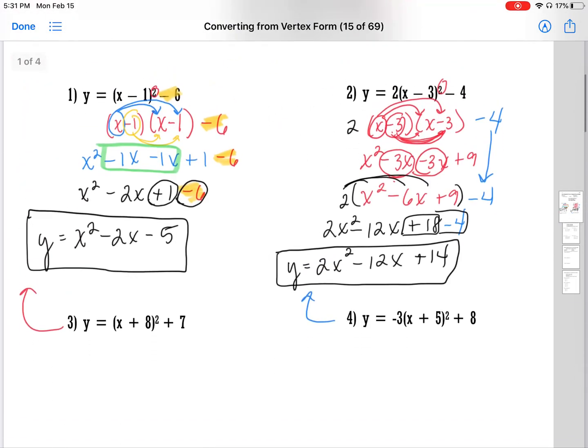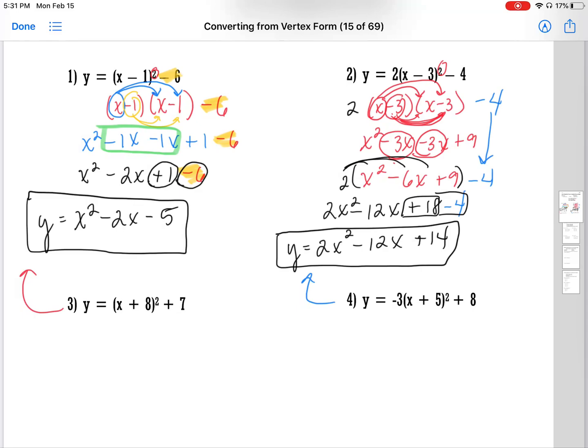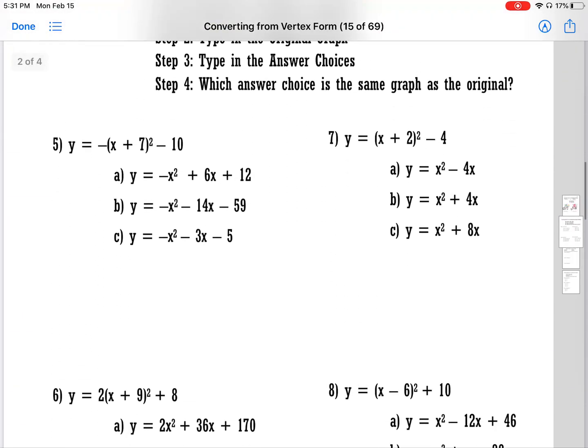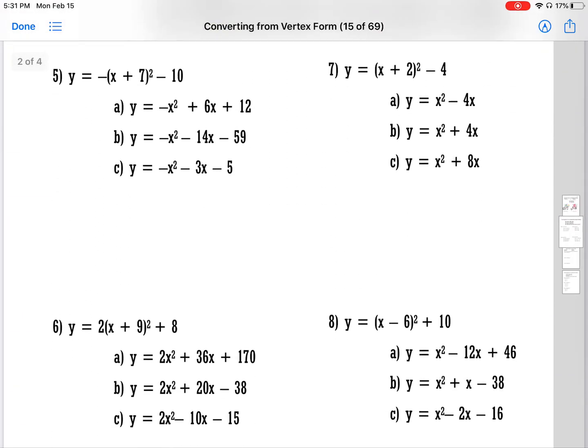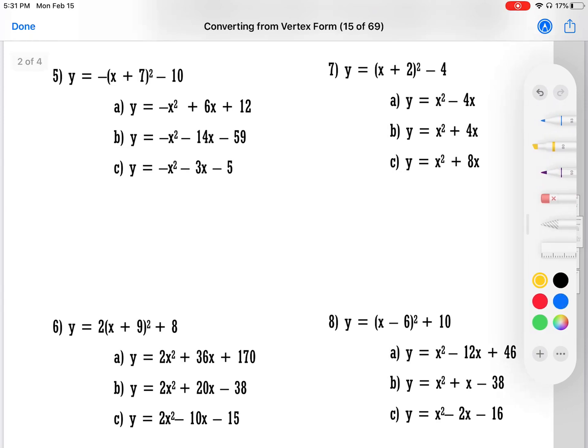Not too bad. So that's how we do this by hand, converting from vertex form to standard form by hand, for examples. So now that you've done this by hand, we're going to go ahead and type this into Desmos, and you're going to be able to get the correct answer in the calculator. So what we know about Desmos is that it's super easy. In the first Desmos equation, all you have to do is type this in. When you type this in, you're going to get a graph.